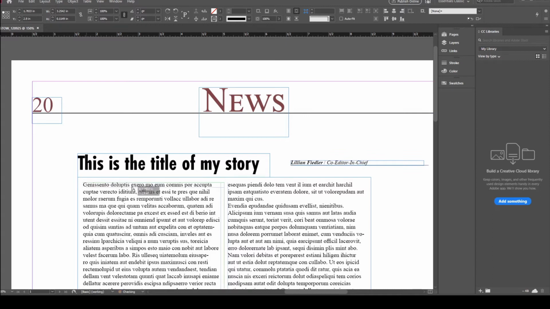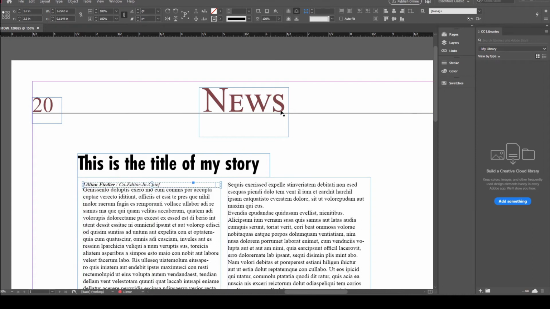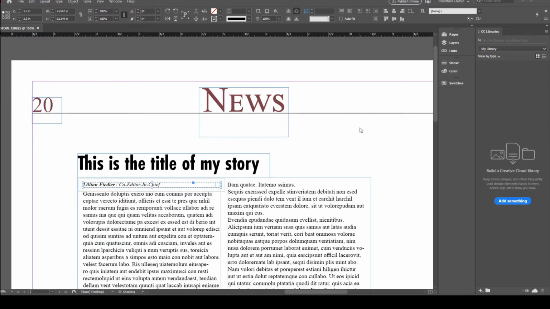Align your byline with the edge of the column, and then move it down so that the text is about level with the first line of the next column. If you look, you notice that there is very little space between your byline and your first line of text. To fix this, go to Window, and then open up the Text Wrap panel. In the options to adjust the text wrapping margins, adjust the bottom one to 0.1. Your finished byline should look like this.